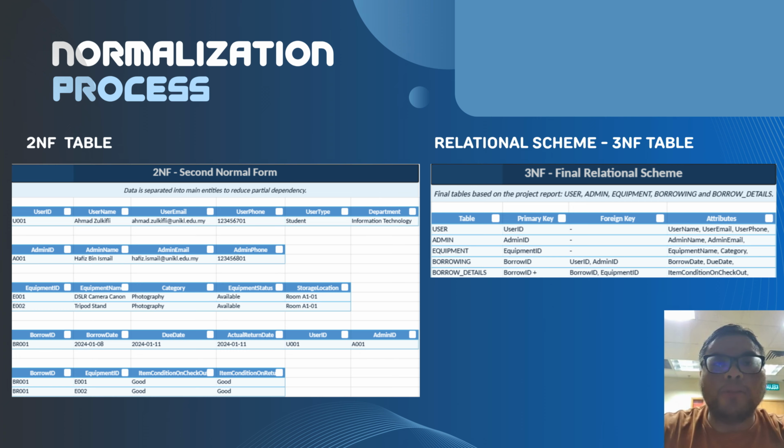Also borrow details is added because one borrowing record can include more than one equipment item. So this helps connect borrowing and equipment properly without repeating too much data. And that's all for the normalization.